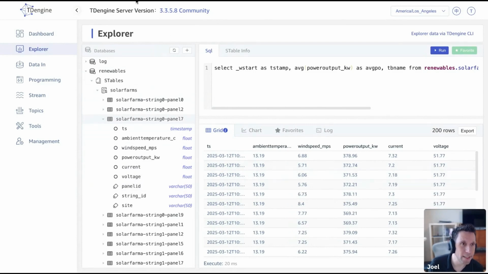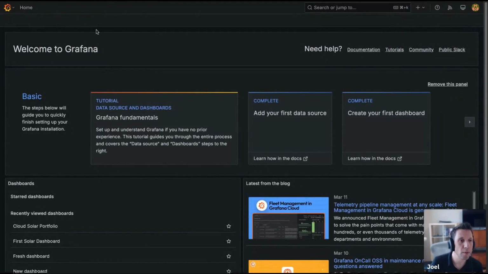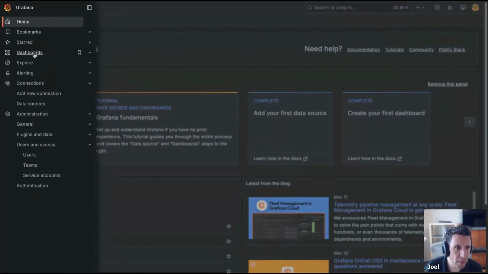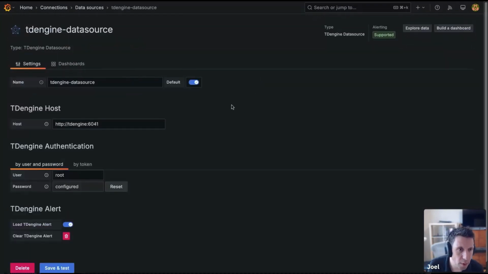So this is TD Engine open source, which is feeding data into Grafana. Now, when you're using Grafana, the first thing you'll have to do is set up a data source. I have TD Engine configured here, but we'll look at the options really quick.